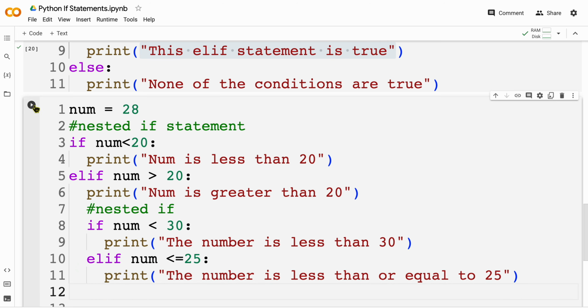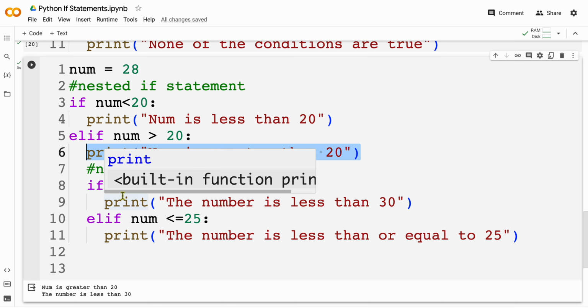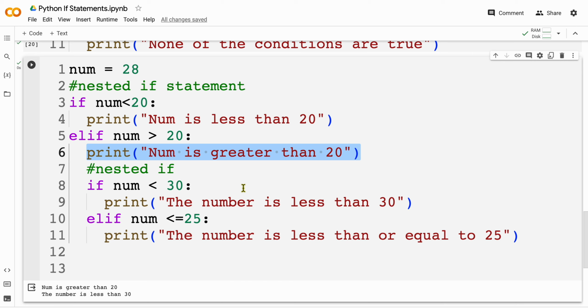And let's hit run here. And then you see that it prints out one line. First, it prints out "num is greater than 20." So it prints out this statement here, but once it is inside, it will also check these lines of code and print out any condition within the nested if statements that is true directly after it. So this line of code happens first, so this will execute first. Then your code will continue to check each line and execute whatever is stated under it.